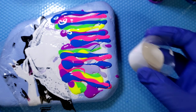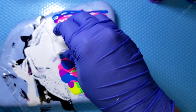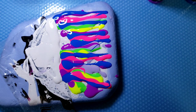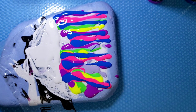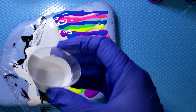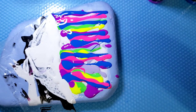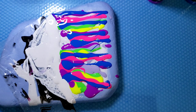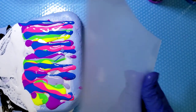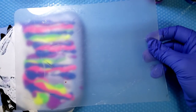Okay, so we've got to put the white color here to swipe with. It's probably too much. Put some down here. Okay. All right, guys, hold your breath. You ready? I'm going to move it over this way a bit so I can have some working room. Please work.